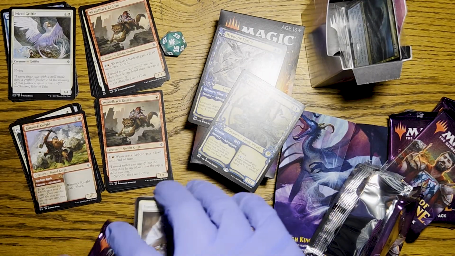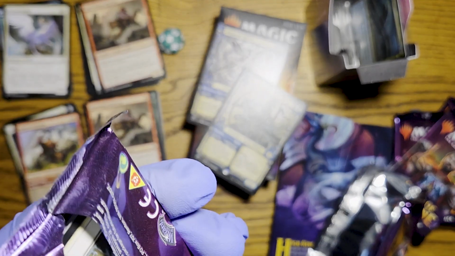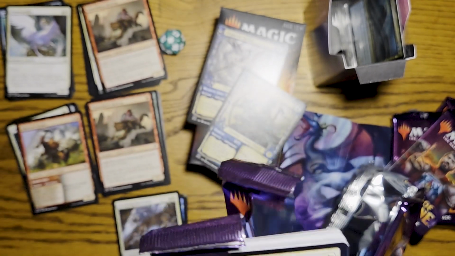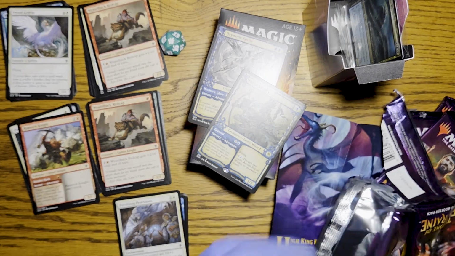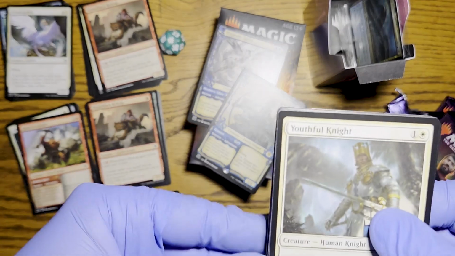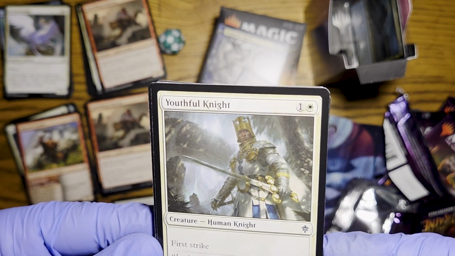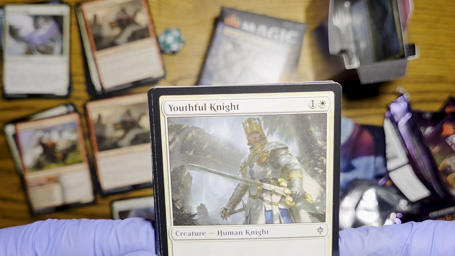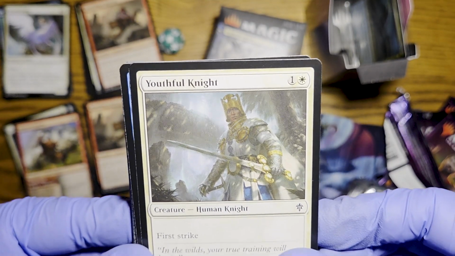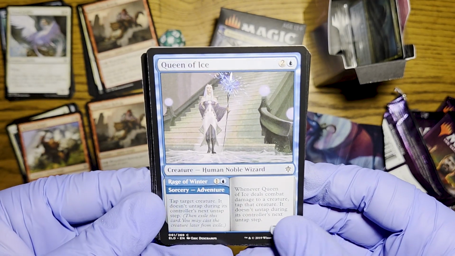Awesome. Well, folks, down to the last pack. Let's hope it's a good one. I'm sure it will be. We only started with white and red. Find that interesting. Just a tidbit of info. Youthful Knight. So for 2, you get first strike, 2/1. In the wilds, your true training will begin. Cool. Queen of Ice. Right on.